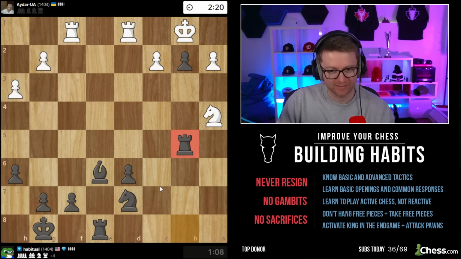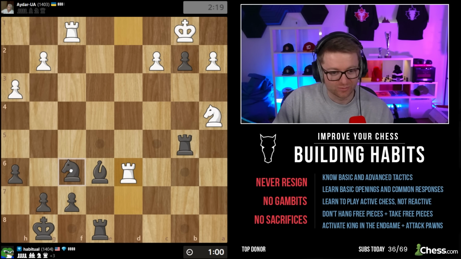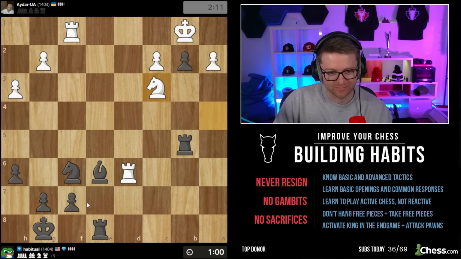That's a trade we like. Well, it's a trade, so we like it, I think is a better way to say that. I think I'm going to use this moment to just bring my knight back to where I think it should be. Both pieces are in the center now. King has our great square on h7 made available.